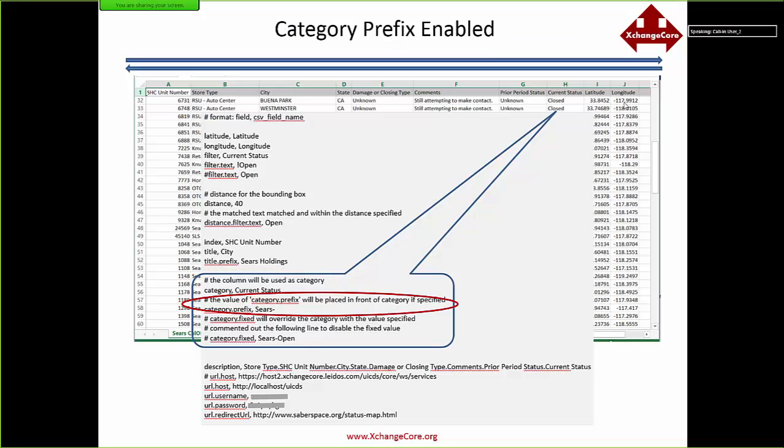Next thing is that I can have, again, just like we did there, a prefix. And the value of the prefix is then going to be stuck in front of the variable words that are in that current status column. So the category in this prefix is going to be Sears-closed. So I'm going to be very quickly able to look on my Google Earth and highlight that one, and it's going to pop up and it's going to say Sears closed, exactly what I need. Shelter open, exactly what I need. That's going to get me to the information that I want to have that's most obvious to help me make my decisions.